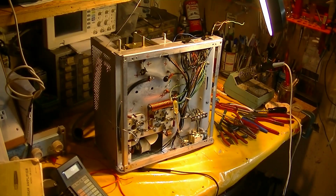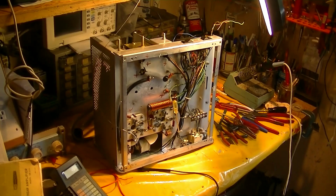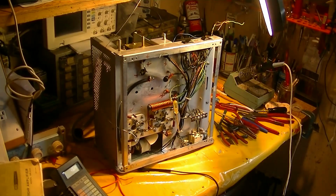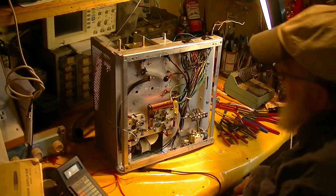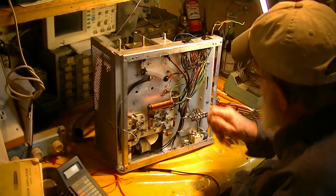Well, I managed to forget to plug in the camera, so the battery went dead. So I have no idea how much we lost here.